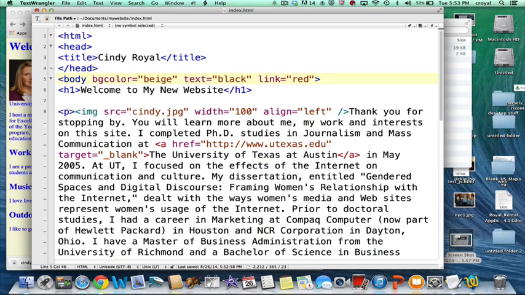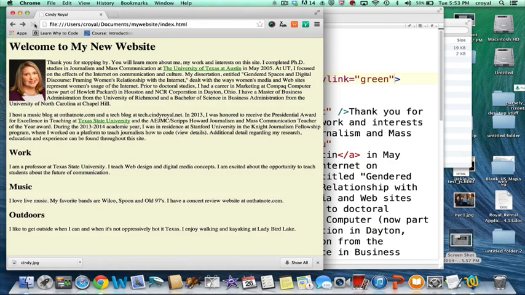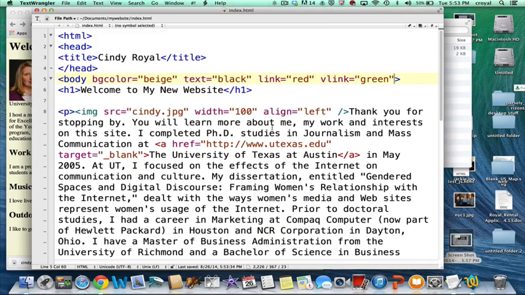And then you can also change the color of the link for when it's visited. So we'll say the vlink equals, and when it's visited, we'll make it green. So let's save those, and we'll refresh our page. And now we have the beige background, the black text. We've already clicked on these links, and so that's why they're green. If we added a new link that was not clicked on yet, it would be red, and that's how you get that effect. When we introduce CSS later, you'll also be able to add a hover effect to your links.